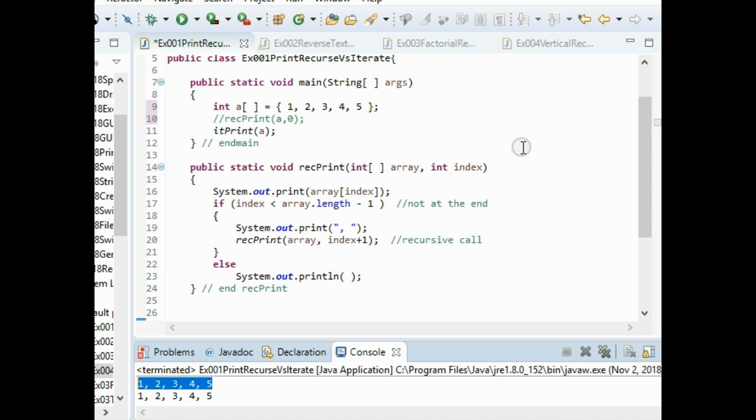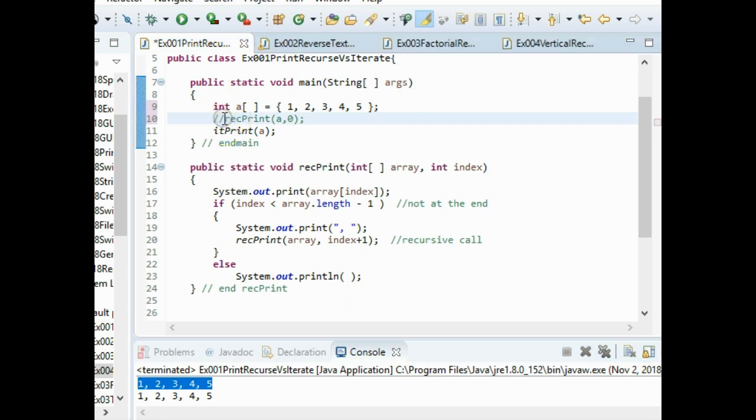When we reach the simplest case, then we'll print out. Otherwise, we will print out and then recall our function, re-invoke it. So here we go. We start off in the iterative one saying system.out.print array.index. Remember what we send it the first time through will be our array and an index of 0, as soon as I uncomment that line. So right now we have our array A and an index of 0.